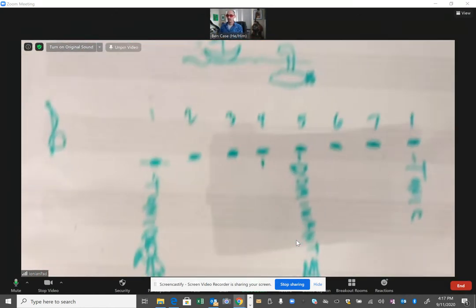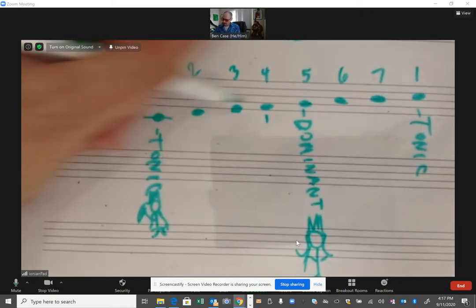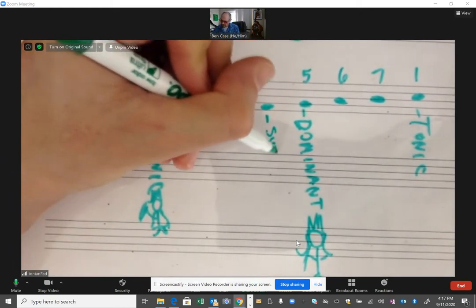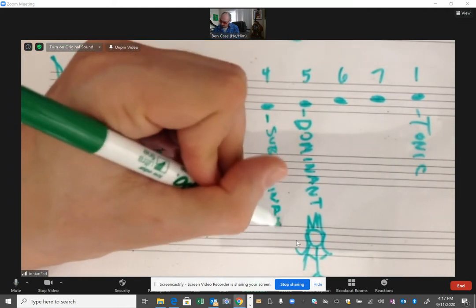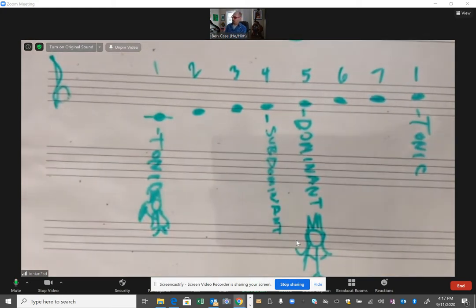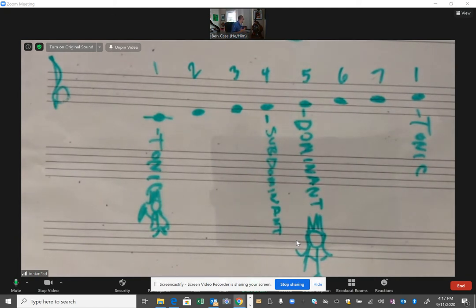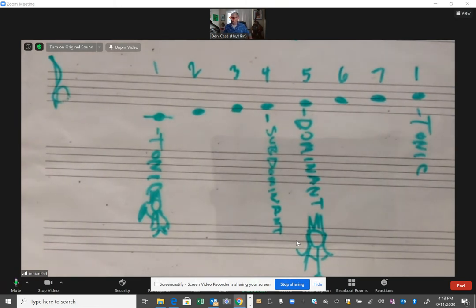So with that, the 4 is your subdominant. And that's the subdominant because it's right below the dominant. Okay, and again, 4 is really important, especially when you're thinking of a lot of pop music or Western tonal music. You're hearing a lot of this, where you have 1, 4, 5, back to 1, right? So you hear that progression a lot. So the 4 is really pretty darn important.